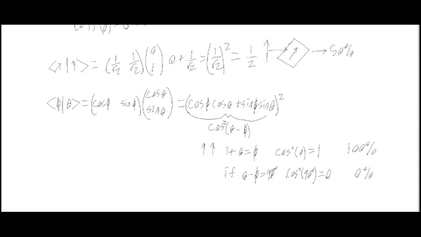And that makes sense. If this is 90 degrees, we already said that if you prepare in up and measure in sideways like this, that it will be 0%. 0% of the photons prepared as up will go through the sideways polarizer. And so that is just sort of a little sanity check here, that this generalized version of it does in fact give us the results that we would expect.